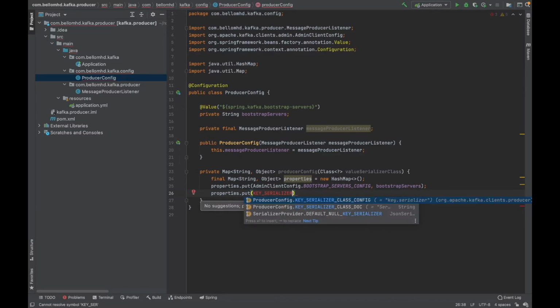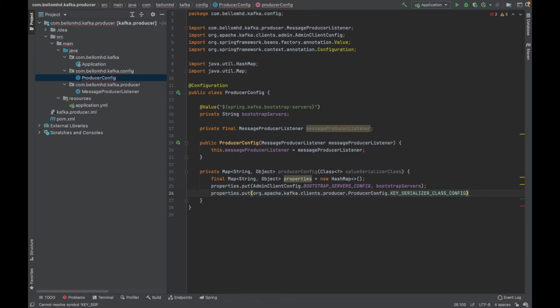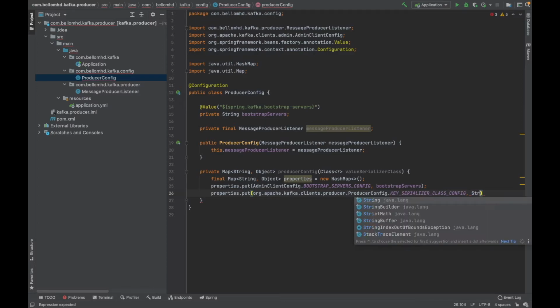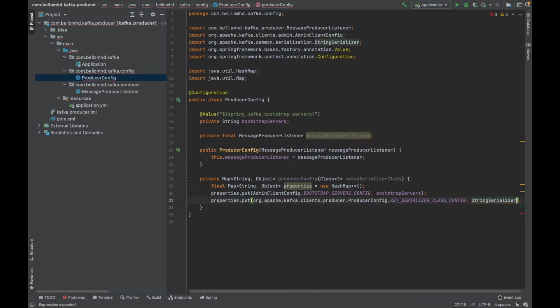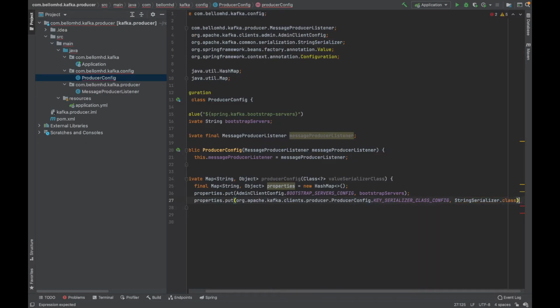Yes, we have key serializer class config, and then we can give the property as key serializer class config. Here we want to use a string serializer, so we have a string serializer also from Spring Kafka, then class.